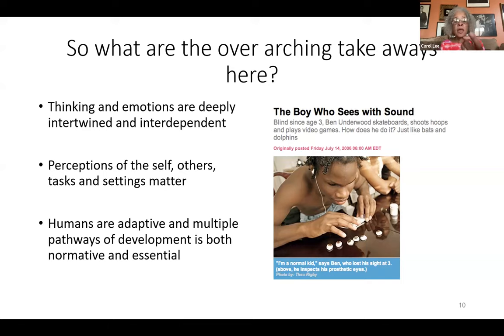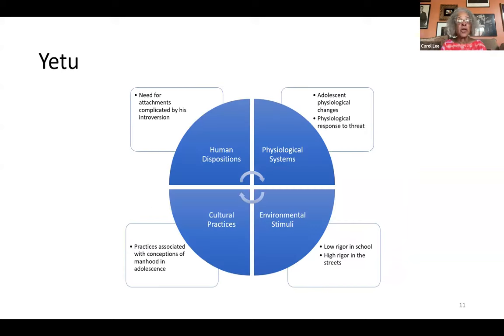The image you see here on the right is young man Ben Underwood, who unfortunately I think is now deceased, became blind at the age of 3, and on his own, in terms of individual variation, if you will, developed a mechanism for being able to get around without any support, using the basic mechanism that whales do in terms of noise sort of reverberating. Again, individual variation and the ingenuity that humans bring to challenge.